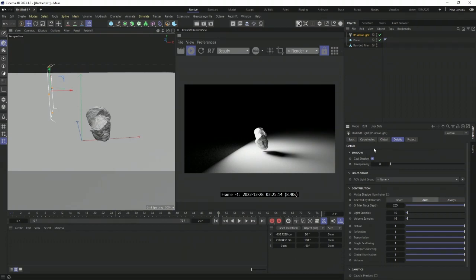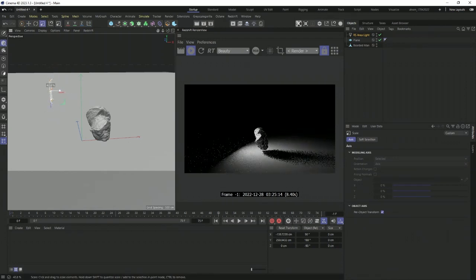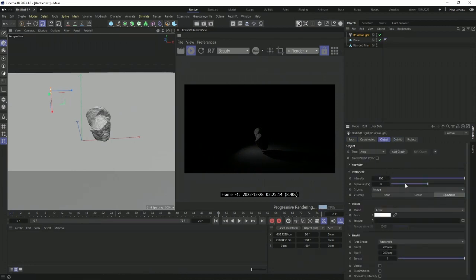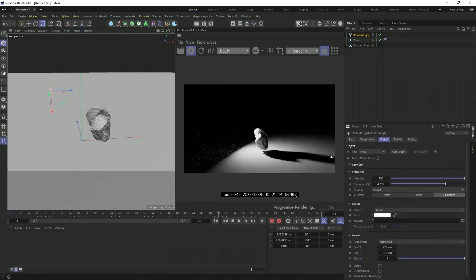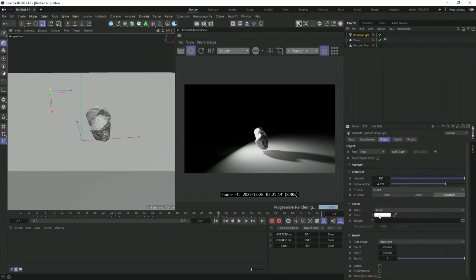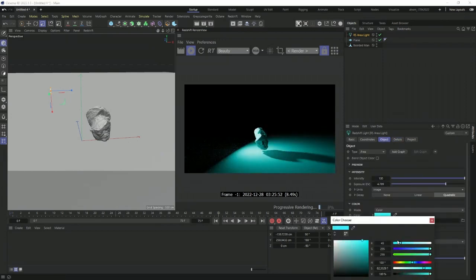To do this, reduce the size of the light source. When you make the light source smaller, you see that its intensity decreases, because it's correct from the point of view of physics. You can compensate for such a decrease by increasing the exposure in the light settings. Now you see that the shadow has become slightly harsher than it used to be.